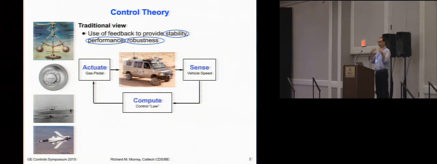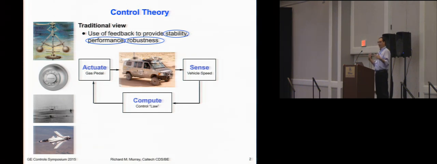And of course, if the system that you're controlling is completely well-known and never changes, this is relatively simple, right? You do it, you get it working in the lab, you deploy it, it always works exactly the same, and you're done. Of course, in most systems, that's not the case, and so there's a huge amount of attention paid to robustness. How do we get the performance and stability when the underlying system is changing?